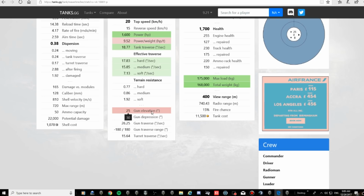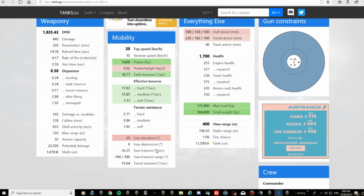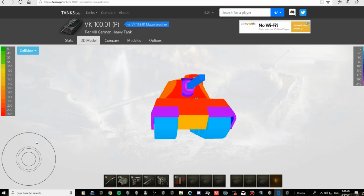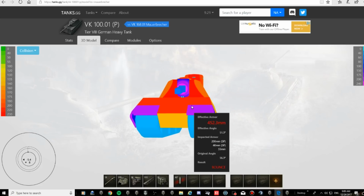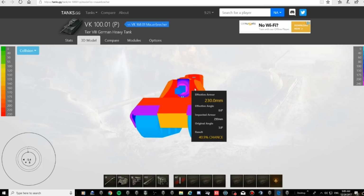We then get the gun elevation. The VK has got 30 degrees of gun elevation, and the Mauerbrecher has only got 25. But that's aiming up, so that's one thing to watch out for. Aiming up at a ridge is an issue. But this is pretty good at working ridges, because you can see you aim over with this. Let's aim the gun over. Aim over a ridge, and from that sort of an angle, what might you be shot with? 330 mil, 230, 230, 450.